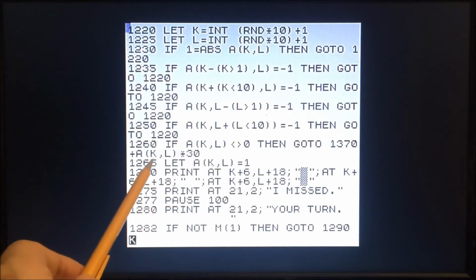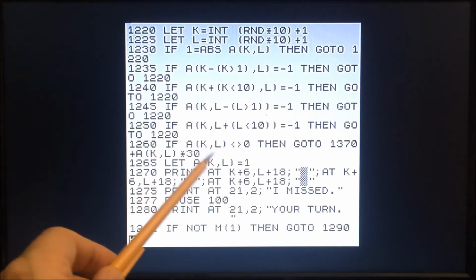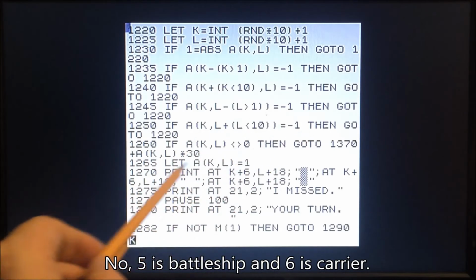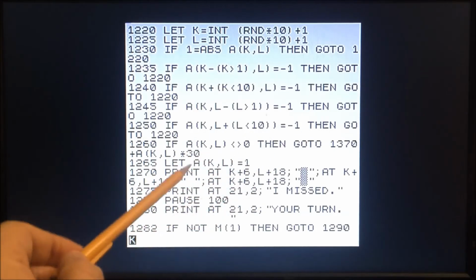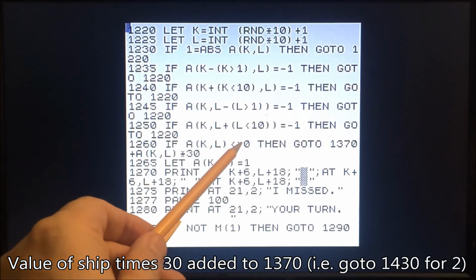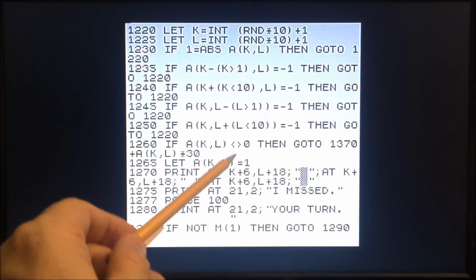So in here I either have stored 2 for destroyer, 3, 4, 5, and 6 battleship, and so this computes a go to, to home in on that. So basically I've hit something. If it is 0, then just set it to 1 as an empty spot and go on.